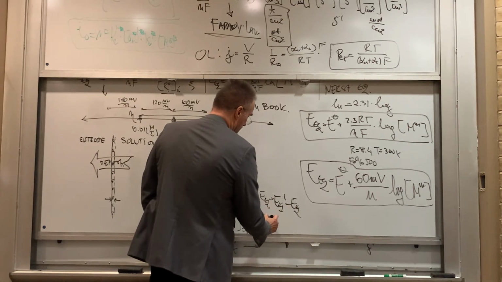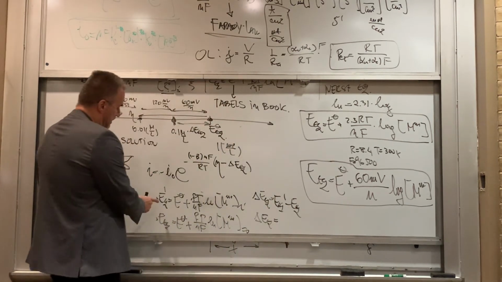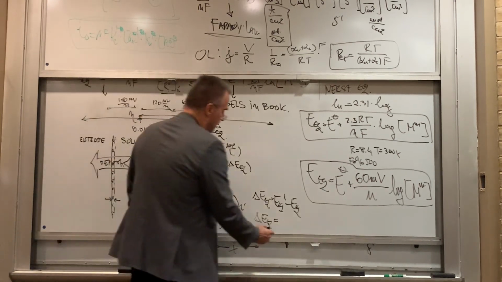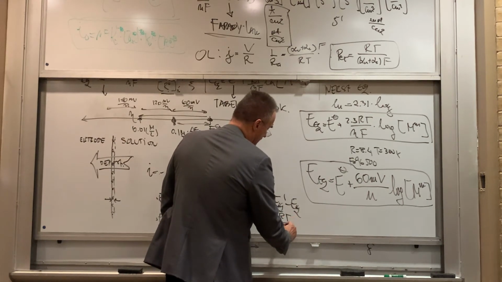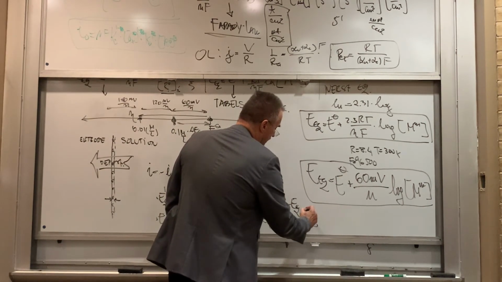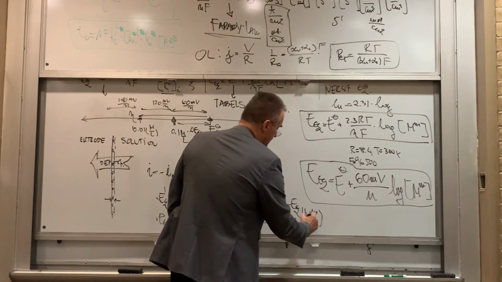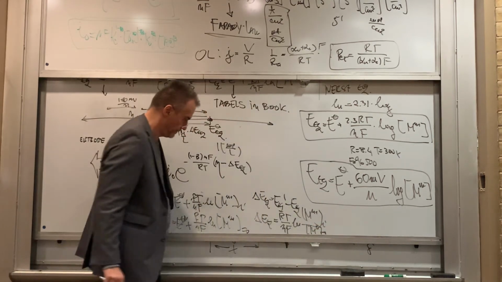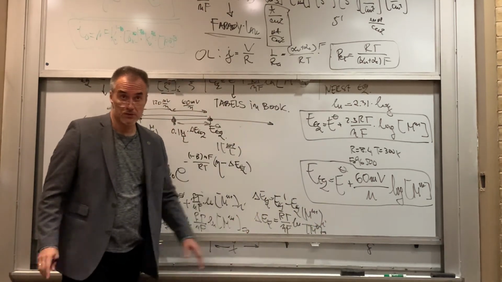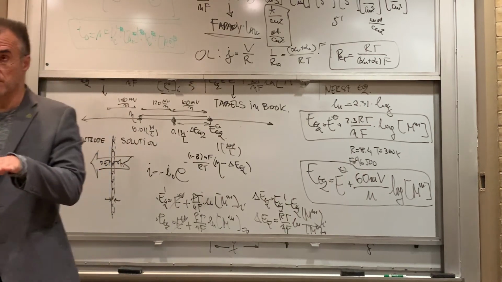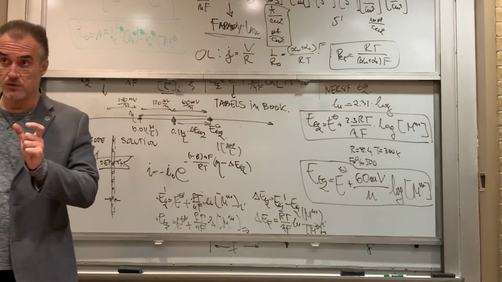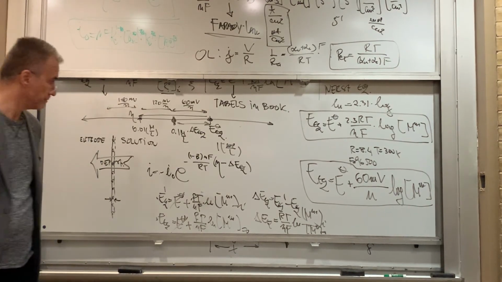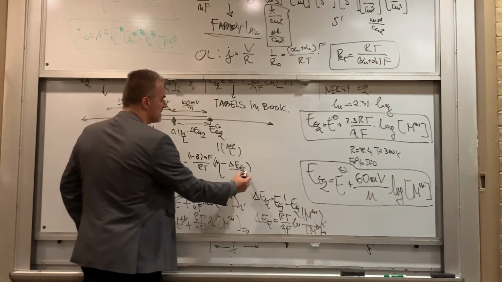Delta E equilibrium is equal to, if I subtract from this one, this cancels out, this cancels out, and what you really end up with is just this term RT over nF ln of the concentration of the metal ions at the interface divided by the concentration of the metal ions at the bottom. Okay? You see that? So that shift due to the depletion of the metal ion concentration at the interface causes the real overpotential to be reduced, right?